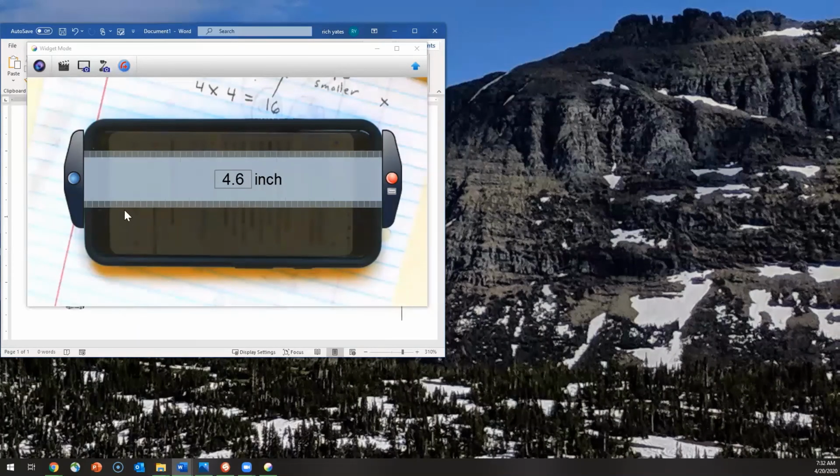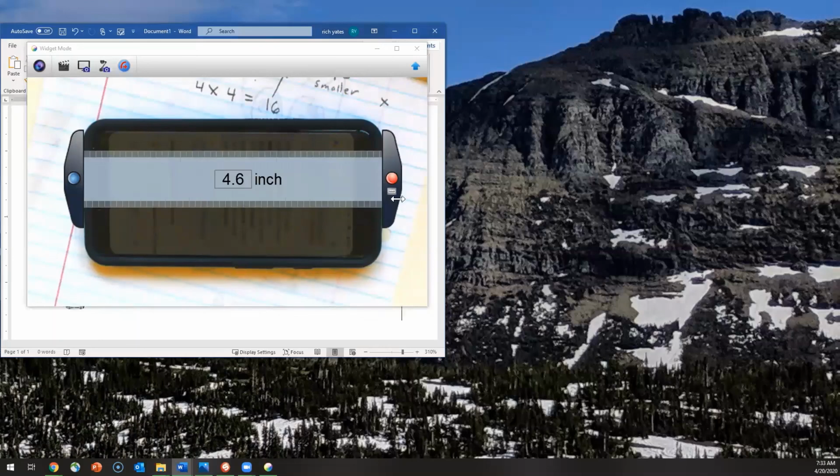I took my iPhone and used my measurement right here. When I measured using inches, I got 4 6/10 inches. So I ended up having a decimal here. It's not a whole 4 inches, it's not a whole 5 inches, it's 4 6/10. And that's accurate. But when I talk about precise, I want to use a unit of measurement that may be able to give me an exact number, how many specific units of measurement it is.